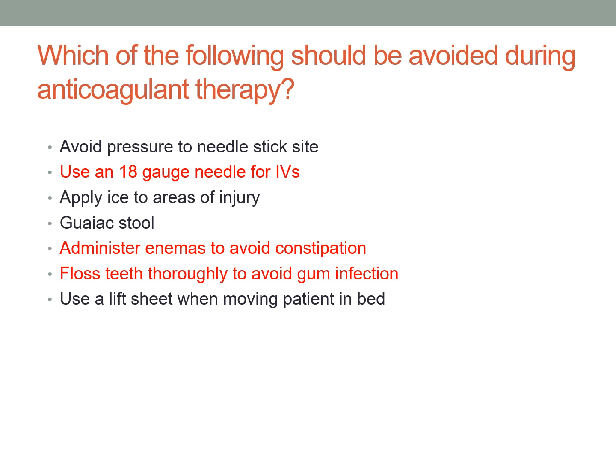This is what we want to avoid, okay? We don't want to give enemas. We don't want to be flossing our teeth as thoroughly because they're already at risk for bleeding and bleeding gums. Yes, they still need to have good mouth care, but not to be flossing really hard. Another thing, we want to make sure our patients are not using razors because if they nick themselves, they could bleed out. So we want to let them use electric shavers, not razors. Okay? So just know that it's good information, but this can also be formed into a good NCLEX question. All right.